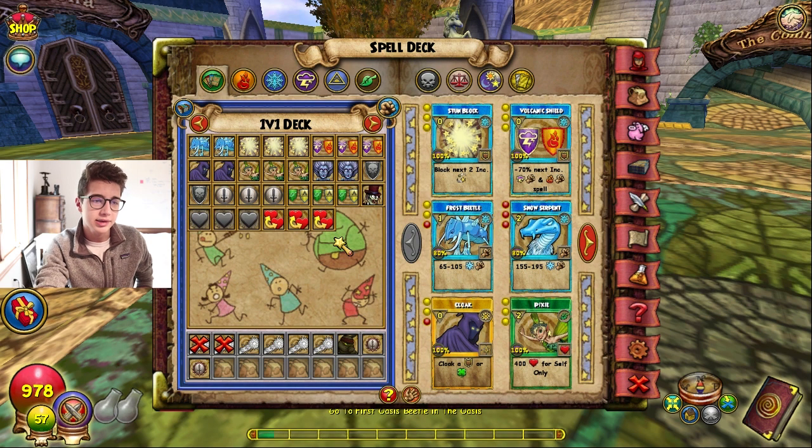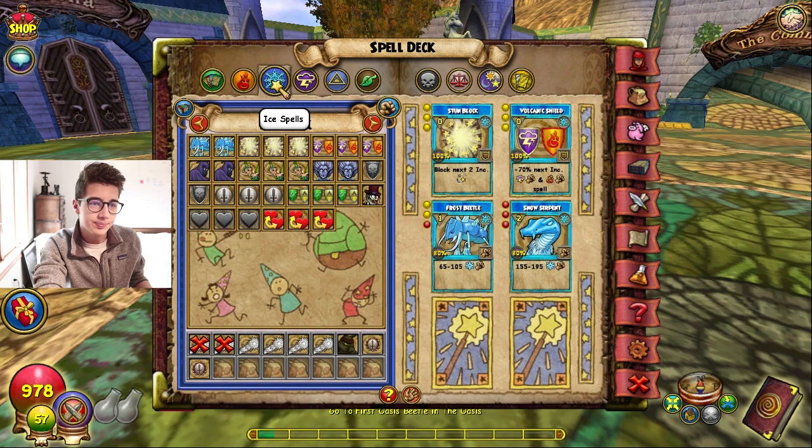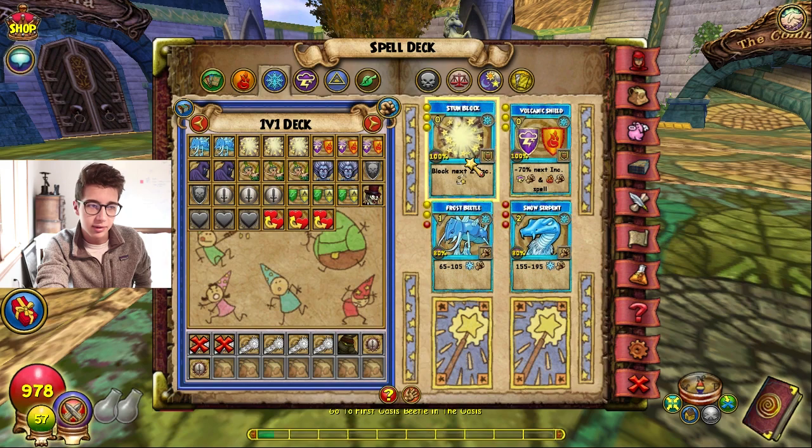But I will recommend, basically, your TC is what really matters. If you're doing low level PvP, make sure you put a couple blades in your TC, and just come up with a strategy. Just come up with something that'll do a lot of damage. And that's pretty much it. Low level PvP, you don't really need to overthink it. In terms of the spells I have trained, I train Ice up to Volcanic, and I train Stun Block.